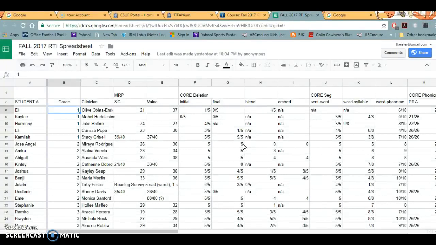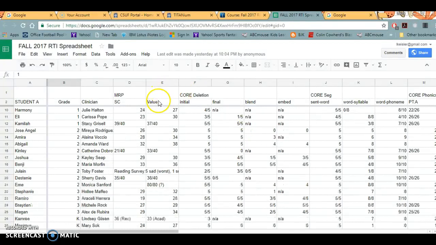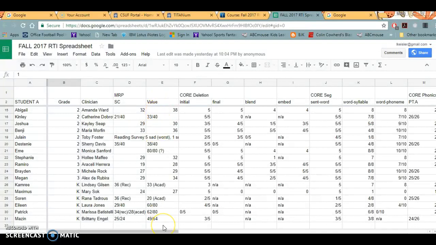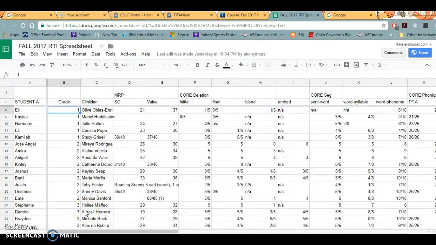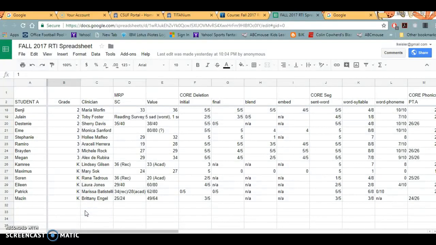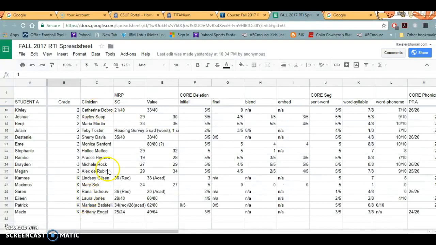Usually we don't have a lot of kindergartners at the beginning of the year unless they can't do anything, don't know the alphabet. You might then spend a little time working on those skills with them. But we're expecting that most of our kindergartners come in needing to learn most of these skills, and certainly the TK, although I don't think we have any TK on here. We don't. Okay.